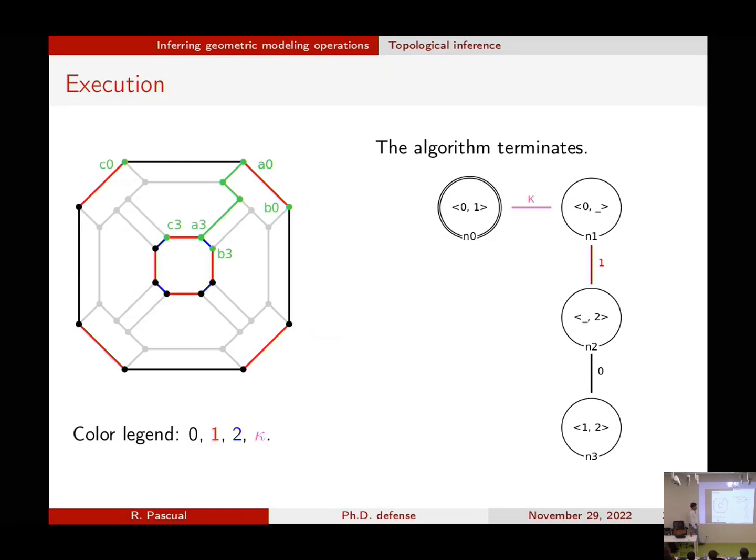We have a rule. I mean, I'm lying a bit because that's not the rule. I'm missing the arrow here somewhere between the left-hand side and the right-hand side. But I know that some darts belong to the initial instance and the others to the after instance. So I can split this graph and then add the arrow. It's a bit more complex because this kappa arc in pink before stated the preservation of some darts. So in order to perform the computation of the interface properly, I need to rename this node from N1 to N0.